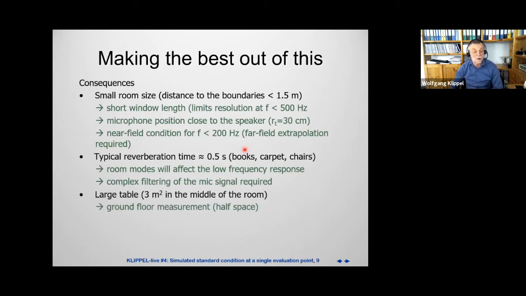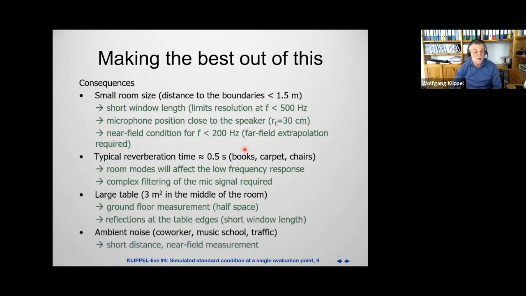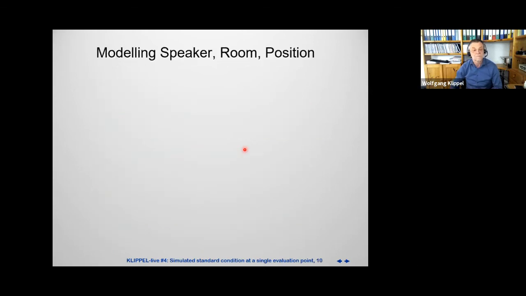Then we have here our limited ground floor measurement. We get some reflection from the edges. That's why I actually put the microphone in the middle of the table to minimize that. Yeah, and I have to use a short distance, 30 centimeters is quite good to have a good suppression of any noise from outside.